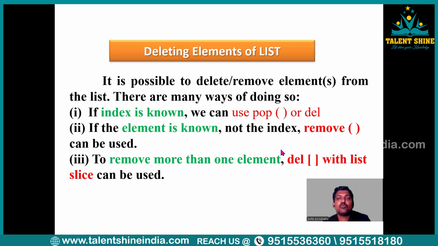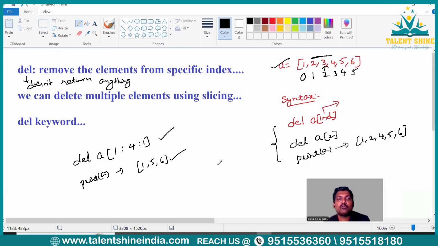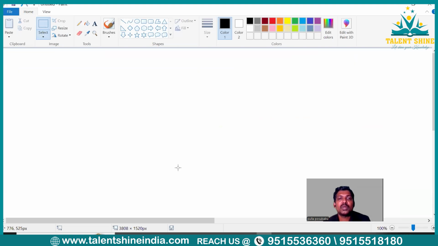So I would like to share one more important point regarding the remove method. Let's go back to my paint. Now let me take one example here. Suppose A is equal to certain elements, I'm taking here 3, 4, 5, 6, 3, 2, 4, 9, 7, 2, 3.